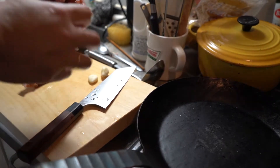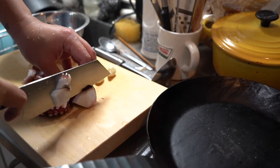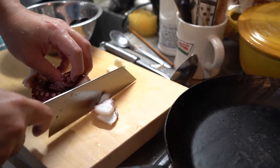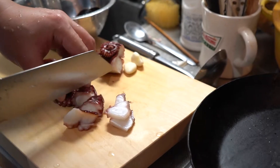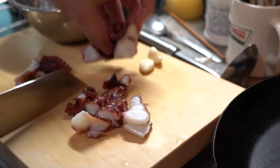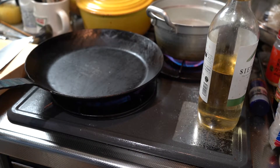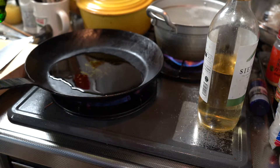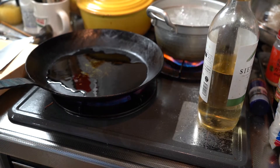Octopus — this is actually prepared octopus. When you buy fresh octopus you have to prepare it yourself, which is kind of troublesome. Maybe I'll show that in this channel sometime, but for best efficiency you might want to just get the well-prepared octopus. It tastes really, really good. Turn on the heat and add olive oil. Olive oil itself is a really significant part of the sauce, so try to use a little bit more than usual.